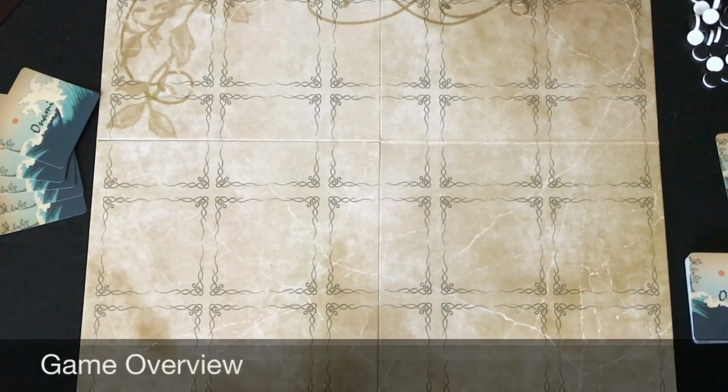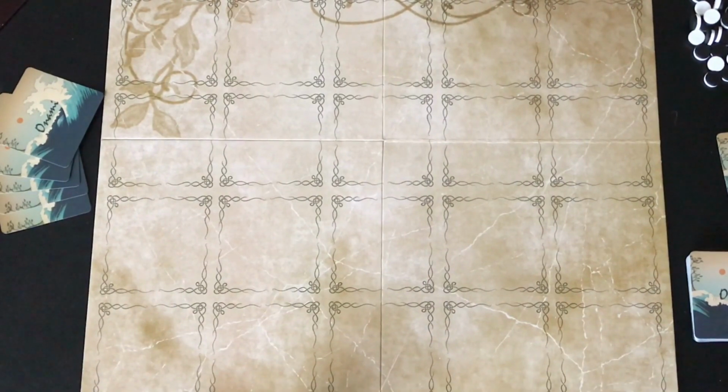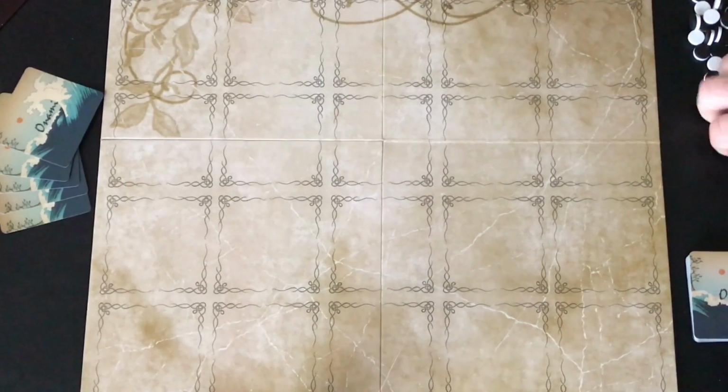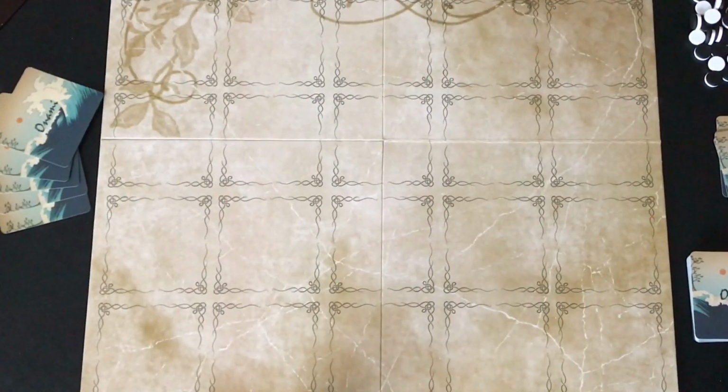Onami is actually an area control game, believe it or not. Looking at the board, it's a little hard to believe that. But Onami is played over a board. It's a 5x5 grid of tiles, and players are going to take turns playing cards out of their hand and claiming those cards with their color.